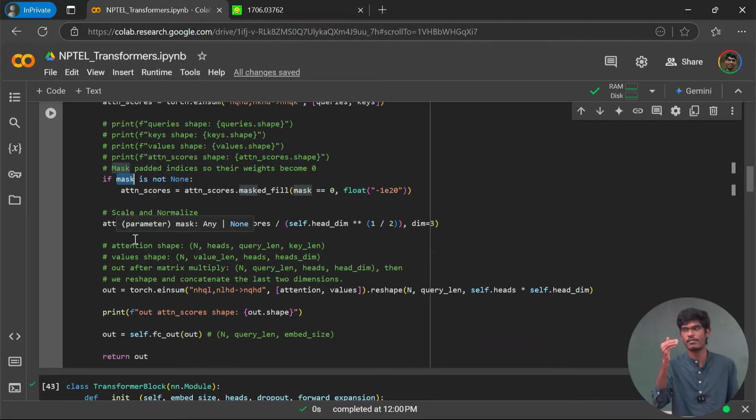Because suppose the different sentences in our training batch are not of equal length, right? Suppose the first sentence has, say, 5 tokens, and the second sentence has 10. Then we pad some special tokens into the smaller sentence to make the two sentences of equal length. Sometimes we can also truncate, that is, decrease the length of the larger sentence.